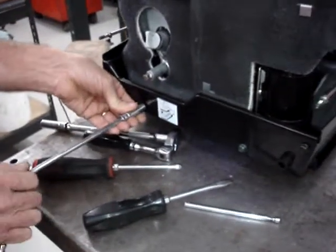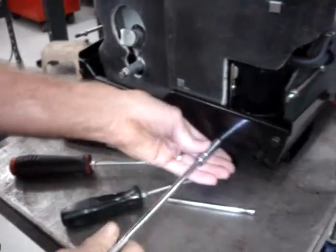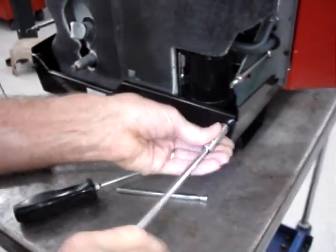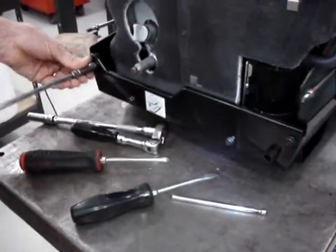Does that light make it glare on you? Okay. I just noticed sometimes when we put too much light on it, it reflected and glared back in the camera.